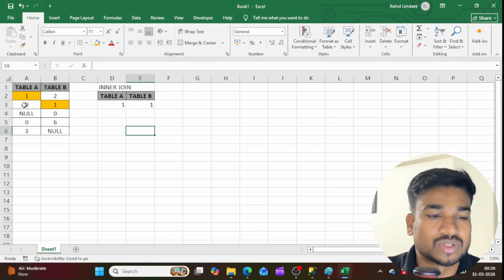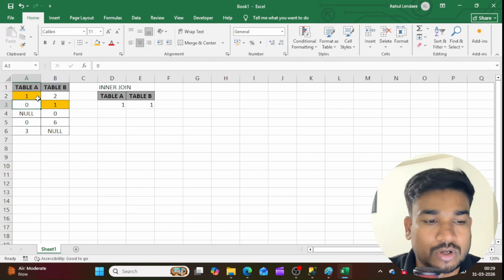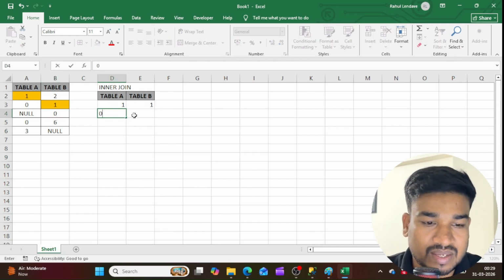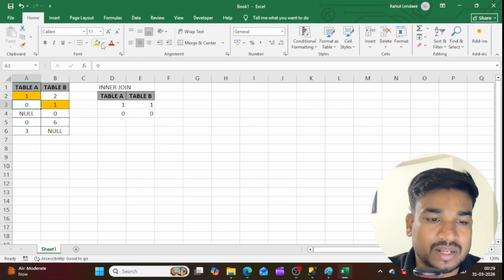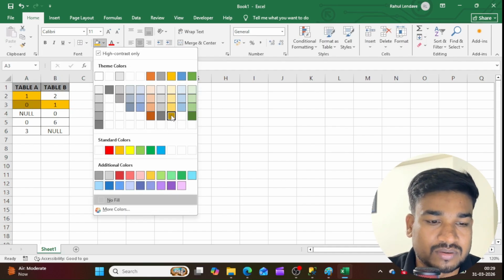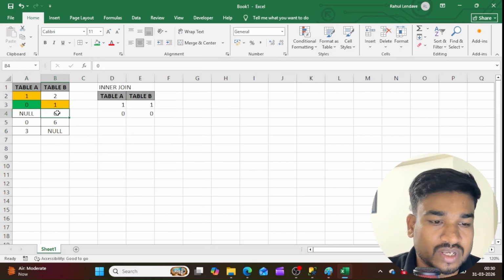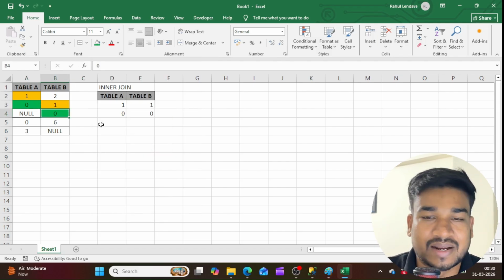Okay. The next record we have is 0. We compare 0 with 2, not matching, with 1, not matching, with 0, matching here. So we make this 0, and in table B also we have a 0 here. We'll apply a different color here. So we have this 0 and this 0.